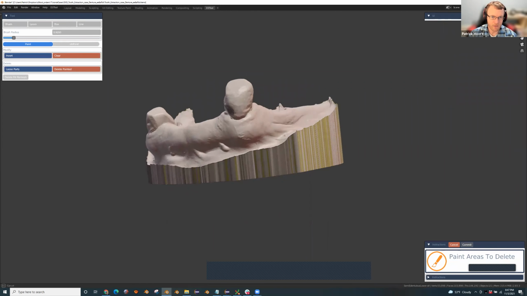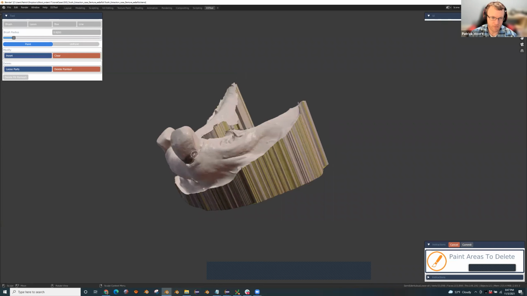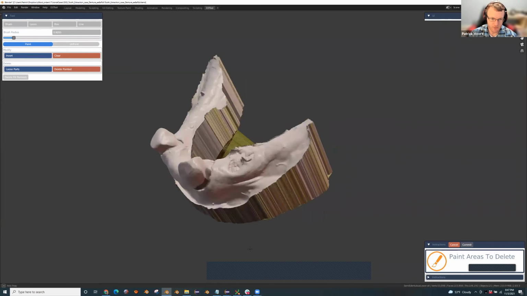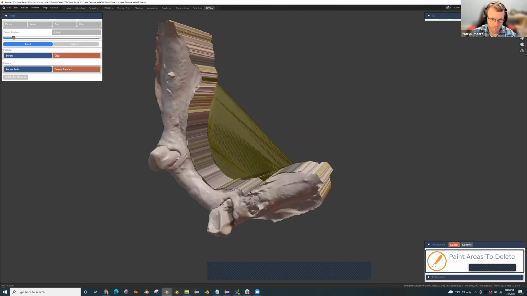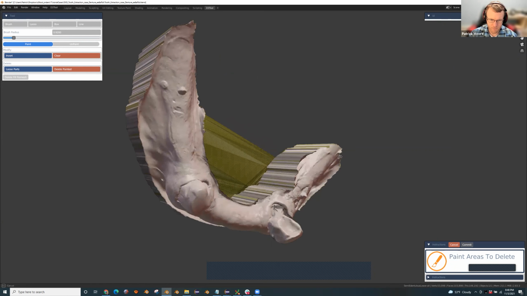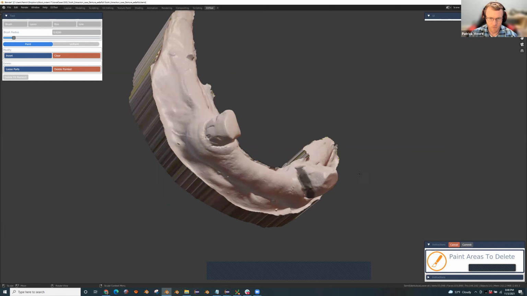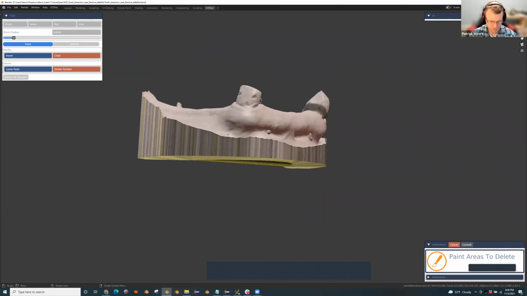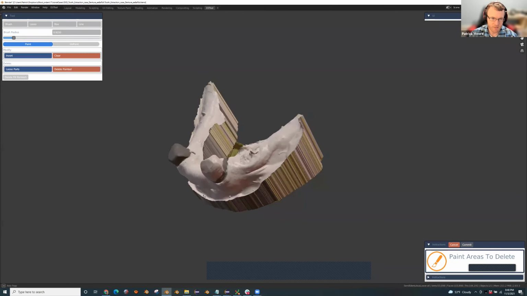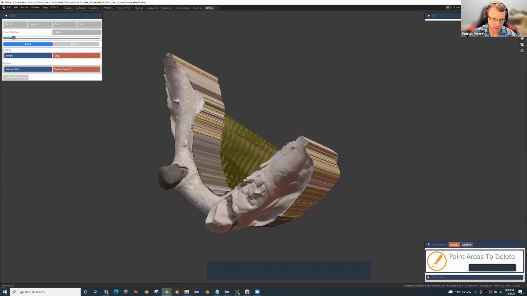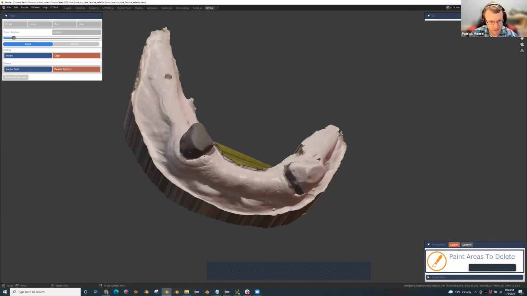And we can either paint very carefully right around the edge of the tooth, or we can use the lasso tool and cut that off. And that's probably the fastest way. I like to go just a tiny bit past.